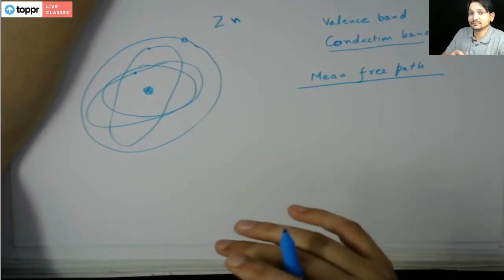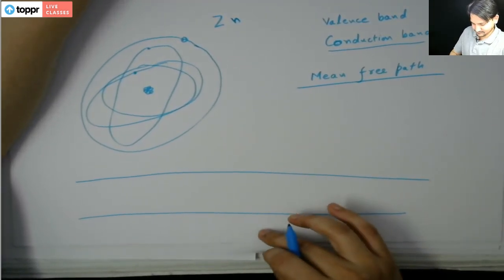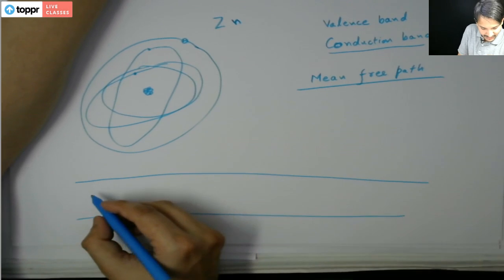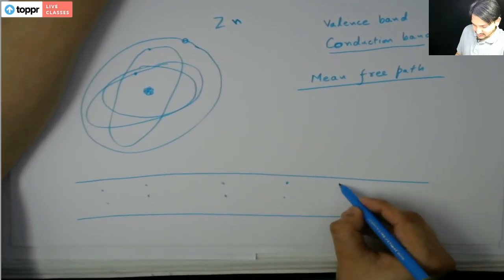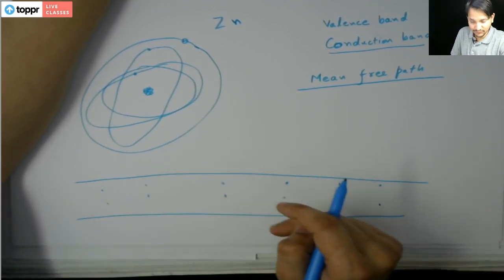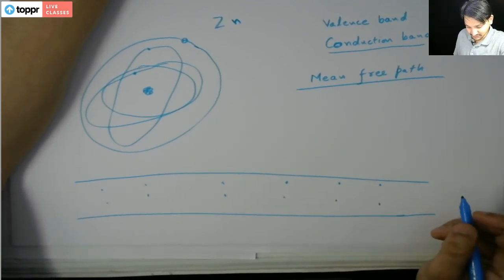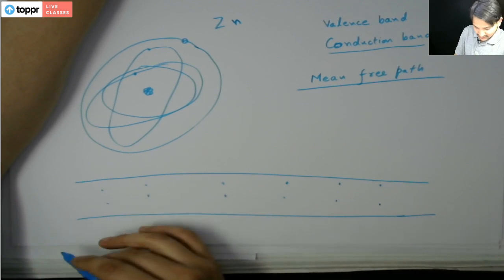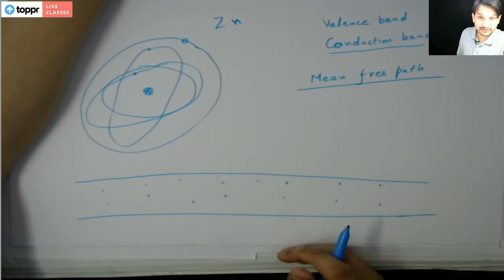Electrons travel from, so let's say this is a wire and there are atoms in this wire. I would definitely say that in a wire there would be not only 2 lines of atoms, there would be 1,000 and even much more than that. But I'm just trying to show how electrons would travel.